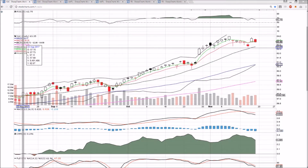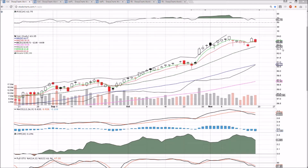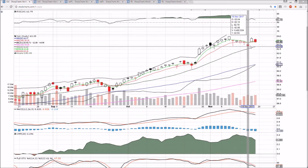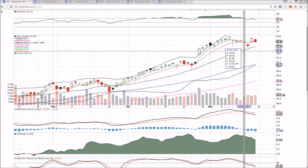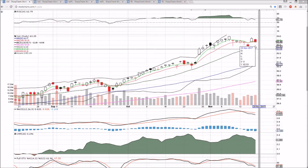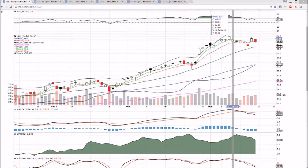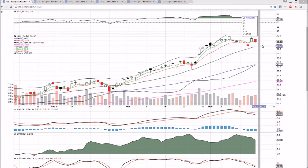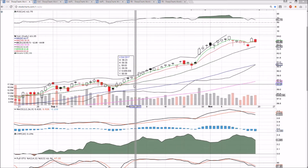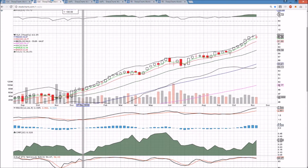Checking in on XLK, Apple and Facebook. We had a consolidation day on Friday and there's a little gap to fill at 63-13 — we'll be keeping an eye on that level. The middle Bollinger Band support is catching up. What the Bulls are looking for is a higher low while maintaining 62-70, the low of the pullback, and then a higher high heading back to the all-time high. As long as this middle Bollinger Band holds, there's nothing to worry about — it's been holding for two months and is our guide for the short term.